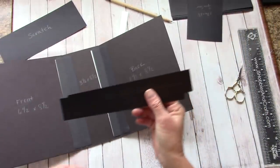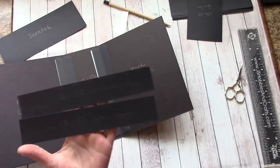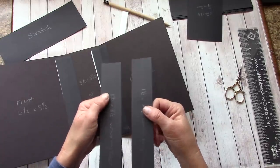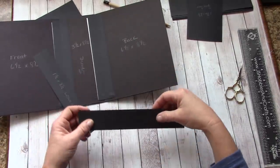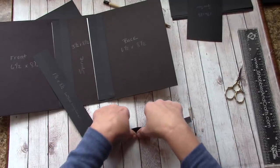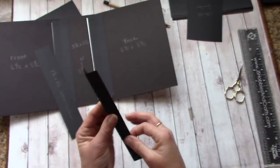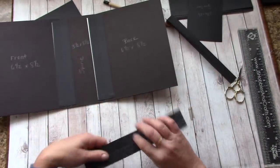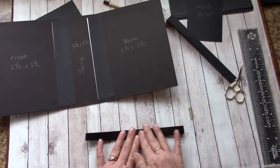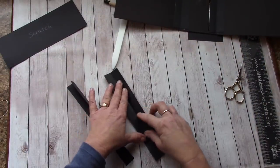What we had was our 1.5 by 8.5 inch outer hinge covers, and we scored that at 3/4 of an inch when we laid that down. So what we're going to be doing is folding on that score line so that the writing is going to be in the valley, and then we won't be able to see it. These are going to get attached to the outside. So let's get our score tape out.